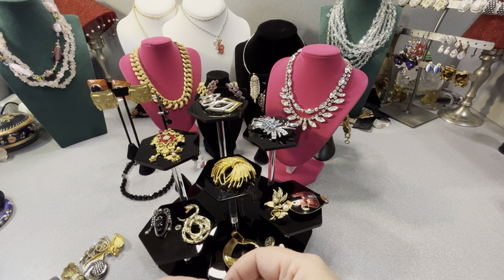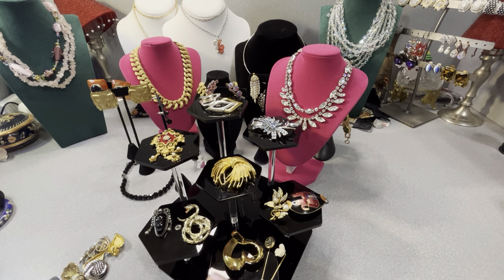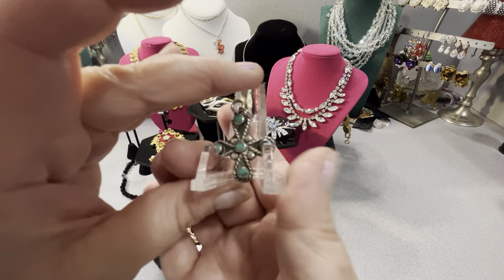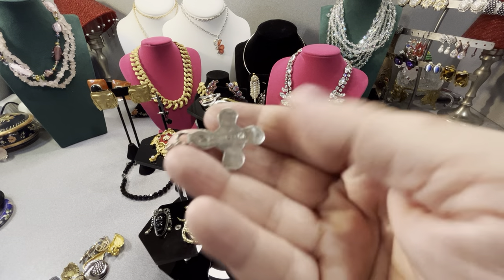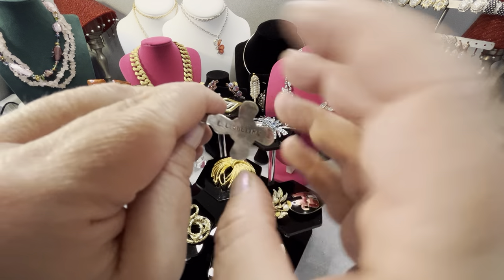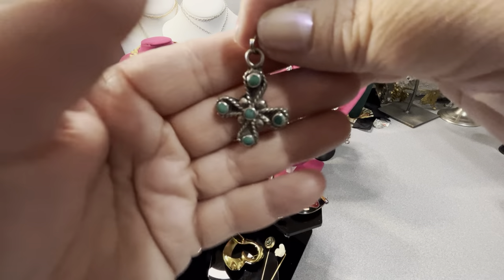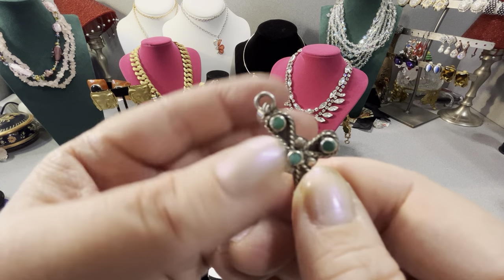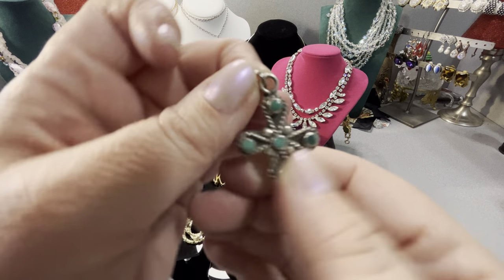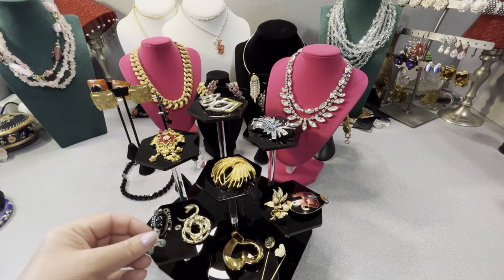This is signed L-L-S-H-E-T-I-M-A. It's a turquoise and sterling piece. That's a good name - I saw an amazing Eagle Dancer squash blossom that this maker sold. There's the signature. This is a cross - it's very nice silver and turquoise. It's not real big, a little over an inch in length with the bail. There's a piece on it that someone stuck on that's not original - it's not even silver. I'm going to take it off. But the piece itself is nice - if you look the name up, you'll see some of the work they've done.